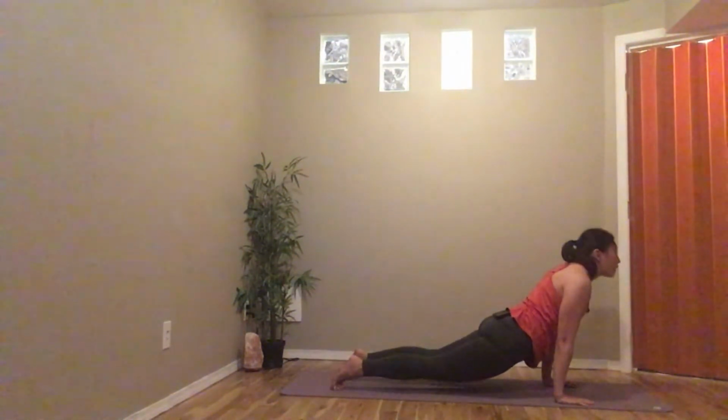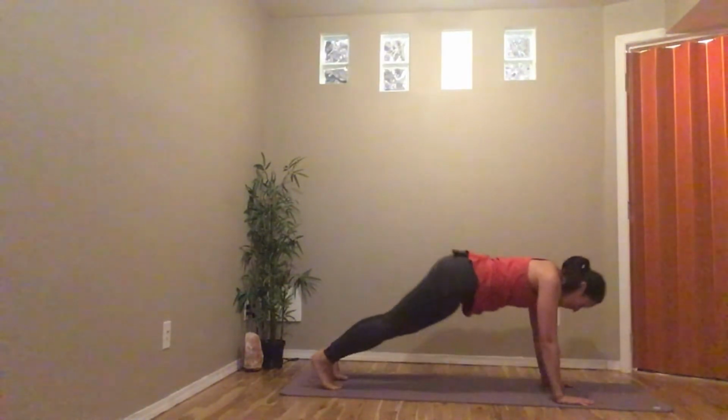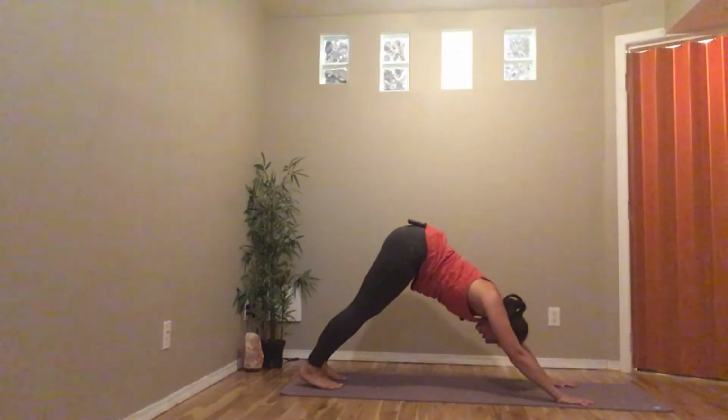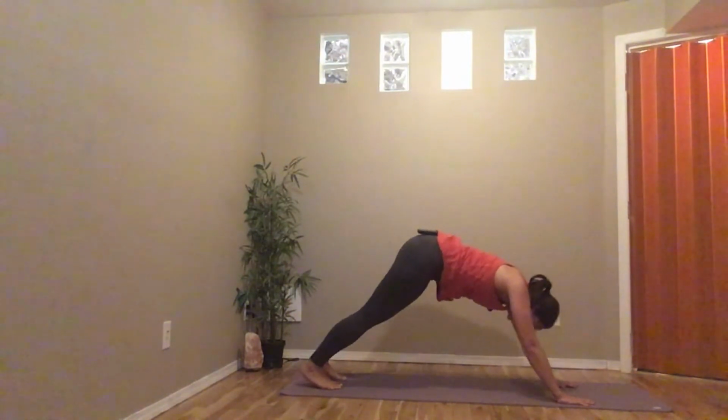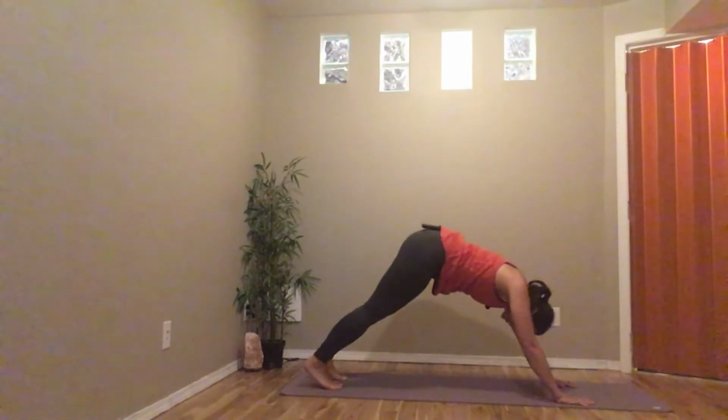pushing into up dog. So dropping the thighs down just ever so slightly, lifting the chest up, looking up towards the sky, and then exhaling, pushing back into down dog. Again, coming into plank, and then you can push back or you can come down into up dog. This works our spine a little bit more. And then exhale, pushing back.